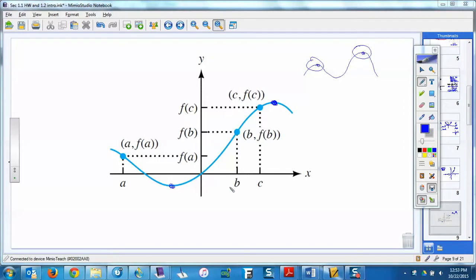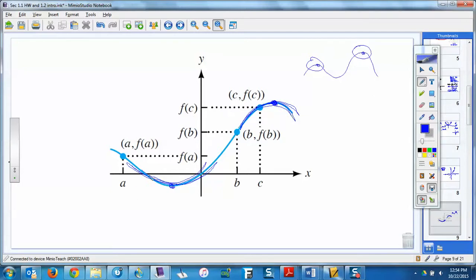Next one they talk about is concave up and concave down. Right through this portion of the graph, this graph is concave up. Anytime the graph is curving, it's either concave up or concave down. This section is concave down, up. This section is concave down. Now it doesn't have anything to do with increasing and decreasing.